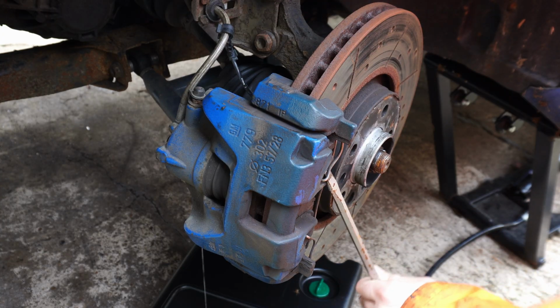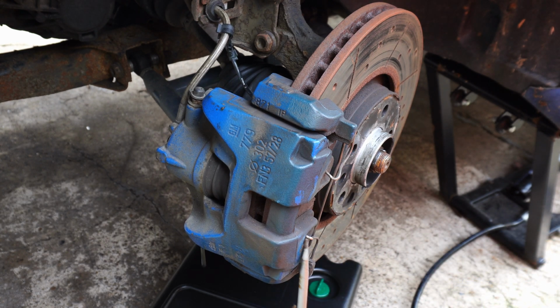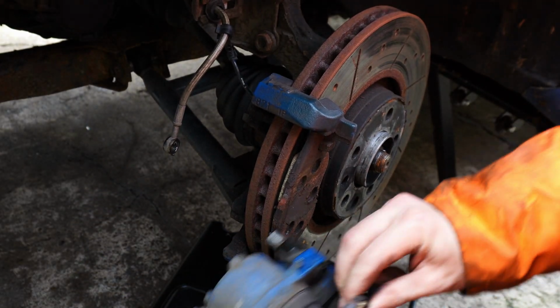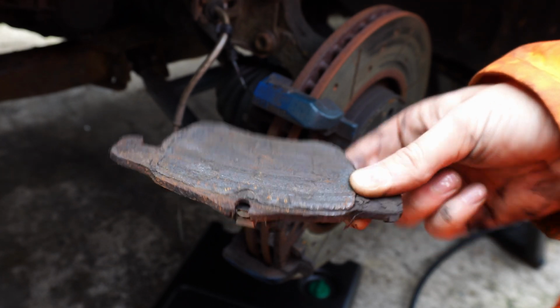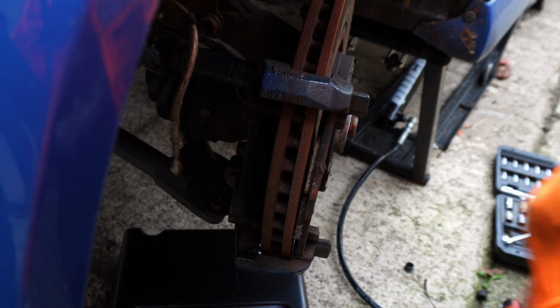We just have to prise this anti-vibration spring off, and then the caliper can come apart, ready to remove the pads. And hey, it looks like I got my money's worth. These are almost worn down to the backing plate. Now we can also remove the caliper carriers, as we won't be needing these when the new brake kit goes on.